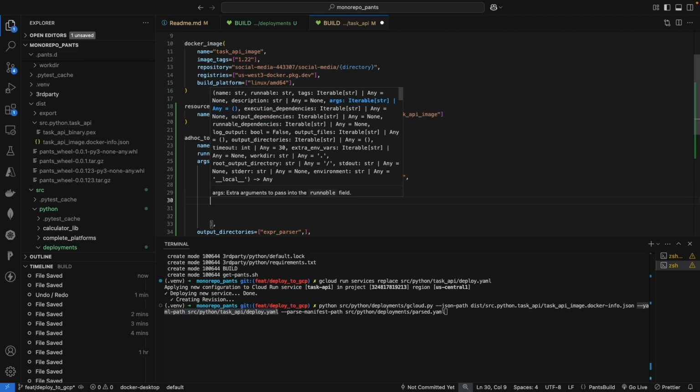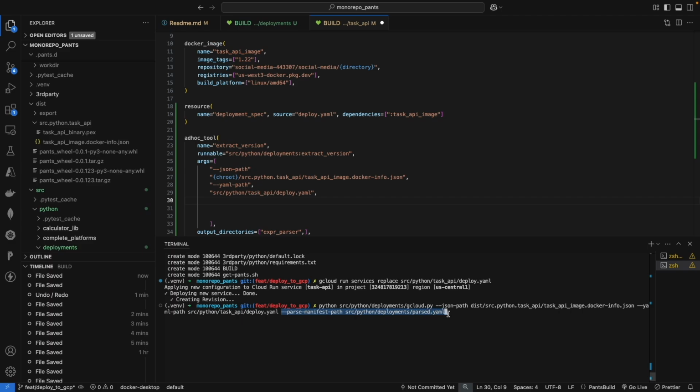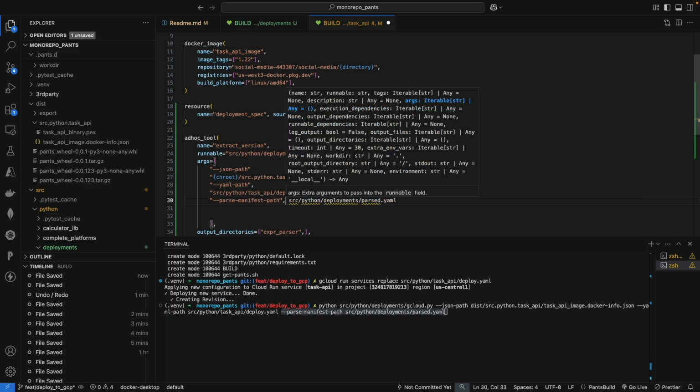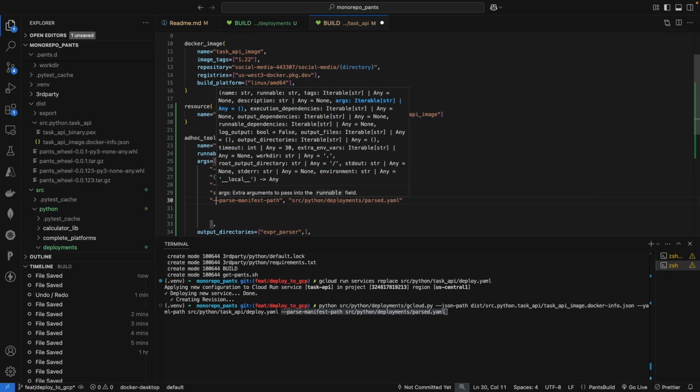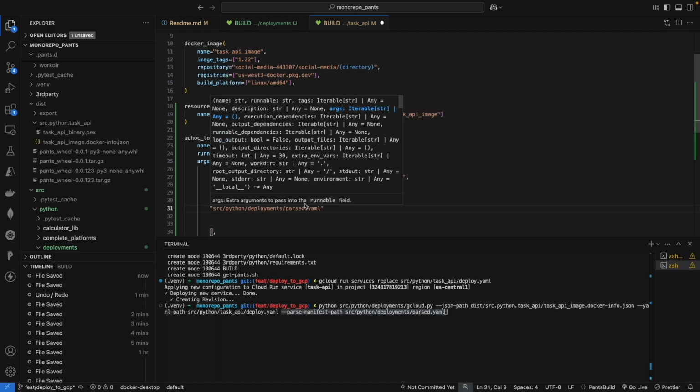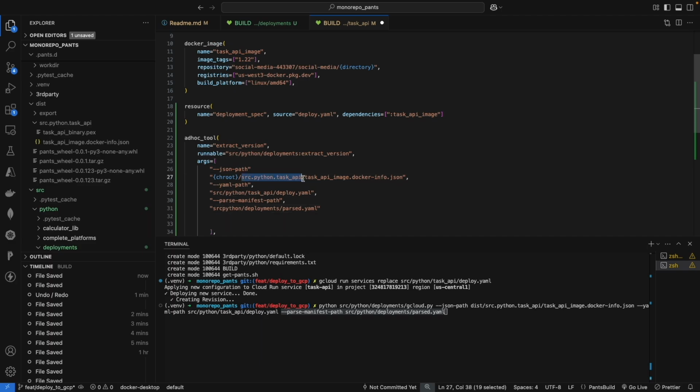Okay, so then we pass in this path. This tells where the final file should be written to. I want my final file to be written to this specific folder, but I want it to contain the name of this YAML. You can decide where you want to write it to, but for simplicity, I just chose this specific folder. So I'll just copy that, and then I can take out deployment, and it gets written right to that specific folder. I can call this parsed_manifest.yaml, just to make it easier to understand what I'm doing.